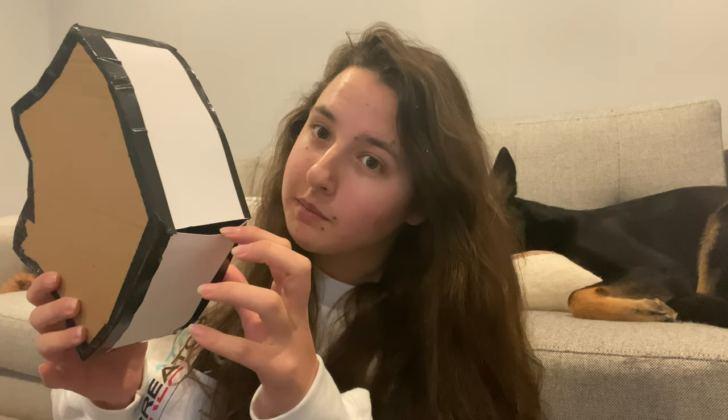So I taped all the seams, except for this bottom seam. Probably just gonna leave it open so that he could reach his hands in there and pull out whatever we fill it with. But now is the part I've been dreading.